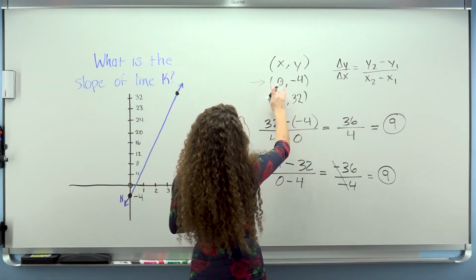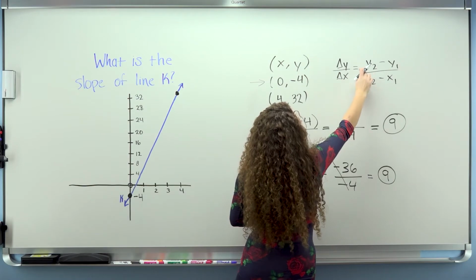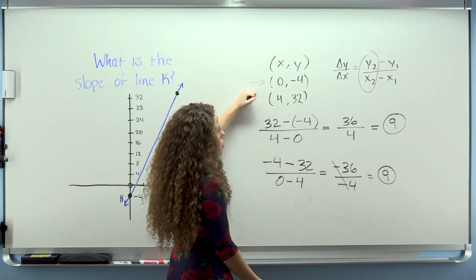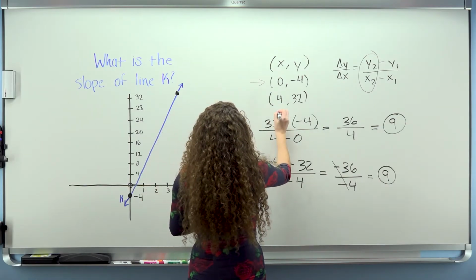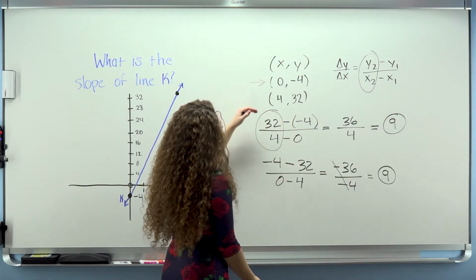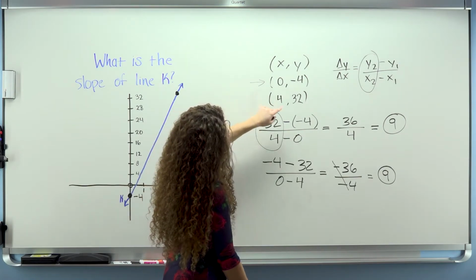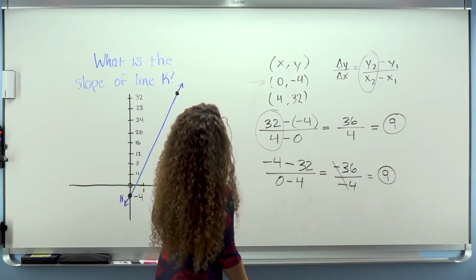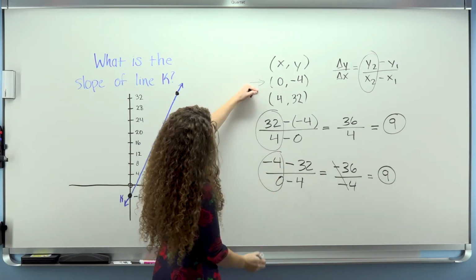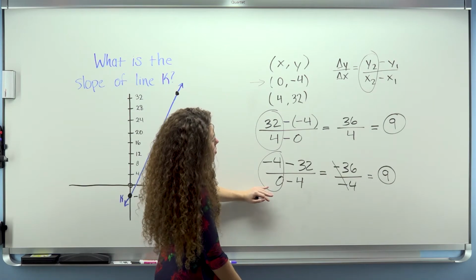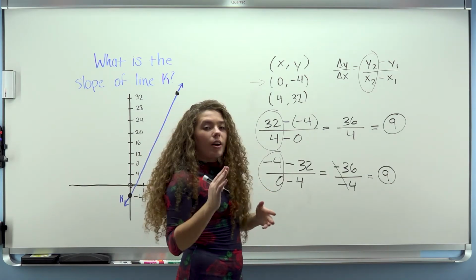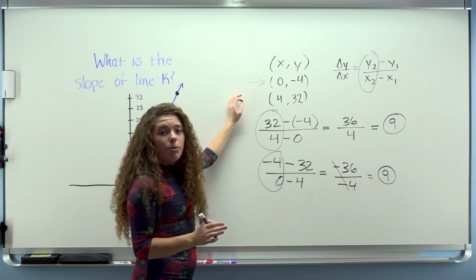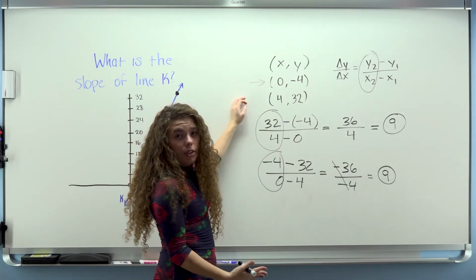Like I said, when you use this one, you need to make sure when you're using the two values with the sub 2, you're using the same coordinate. Okay, so here you can see, for this example, I use this one for the y2, x2. Okay, we have the 32 and the 4, 32 and the 4. Here you can tell I use this one because we have our negative 4 and our 0. Okay, so just be very mindful with that, because if you do mess up with that, you're going to get an incorrect answer.